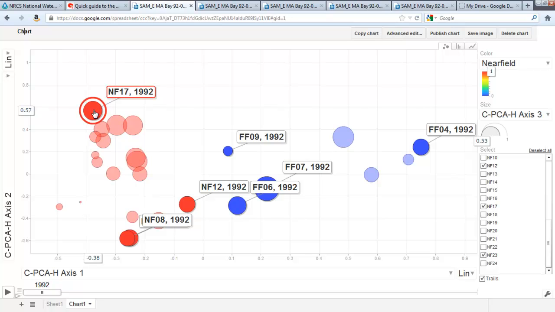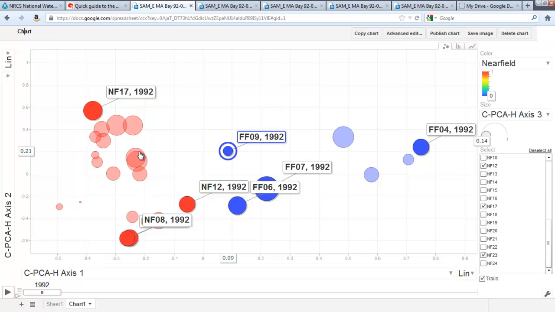So the basic technique is called PCA-H. Angeliki Evgenidou has developed a very important modification of it, called canonical PCA-H, where you put a constraint on these ordination diagrams that they must be linear functions of measured environmental variables. These include grain size, total organic carbon, depth, and the indicator variable year. In this case, the indicator variables indicating near field and far field were also included, as well as an indicator variable indicating pre versus post, so pre-outfall samples and post-outfall samples.